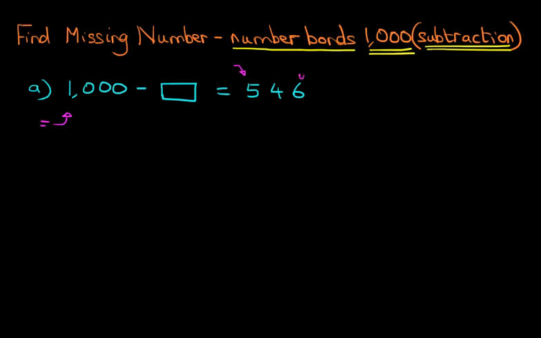We're going to start with the units. We've got 6 units. We have to make it equal to 0, and we are adding. So what number added to 6 is going to give us a 0? The answer is 4. Let's add this together. We've got 6 plus 4 is 10. 0. We're going to carry one. 4 plus 1 is 5, and the hundreds doesn't change.